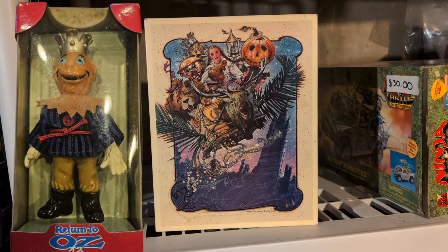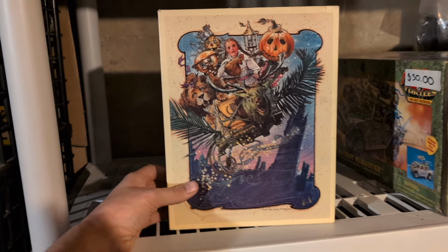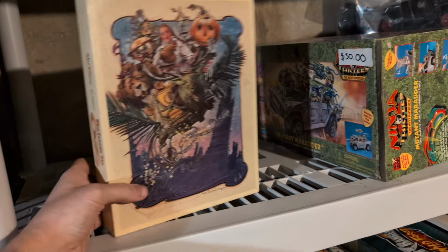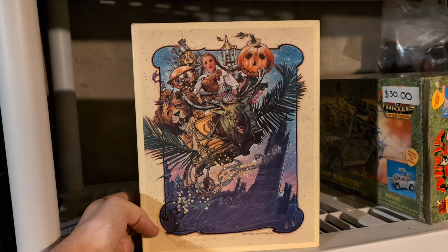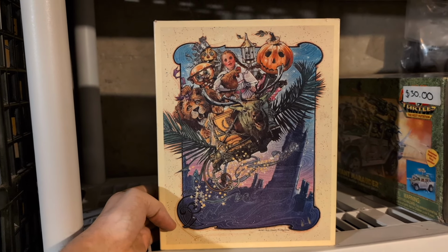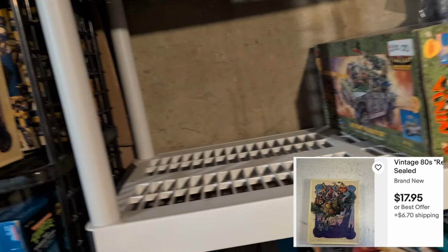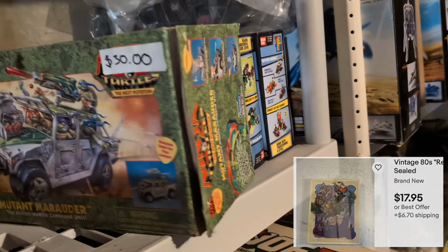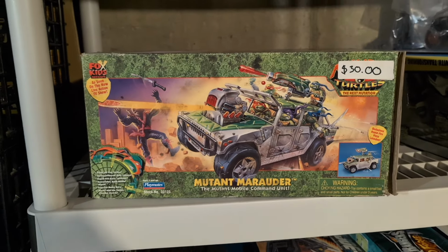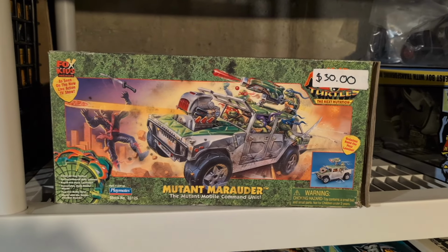They're very expensive, very rare. And I do have them now. But in general, I love all Return to Oz stuff. I don't buy any more of this stuff. I have a couple things here and there. But fantastic art. Horrifying movie. Thank you, Walt Disney, for making great stuff compared to now. Like that, Labyrinth, a lot of those oddball pieces are just hard to get. And there is a strong fan base behind it, unexpectedly.